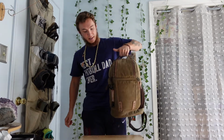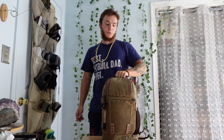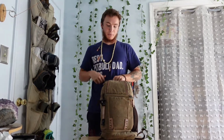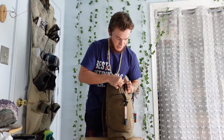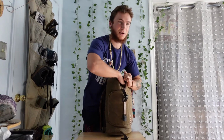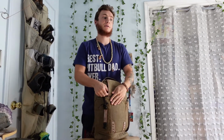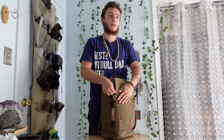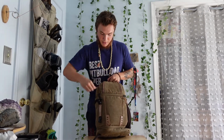But let's move on. This is a $50 camera bag. At first when I got it, it was really confusing. You'll see why. But let's start at the top pocket. There is a little pocket. I don't put anything in here now. It's supposed to be for your phone. My phone's too big, so I'll probably put maybe my wallet or something in that, depending on the day. Usually I keep my wallet in my pocket, but if I'm wearing shorts that don't have pockets, I'll put it in there. So let's go to the very top here.